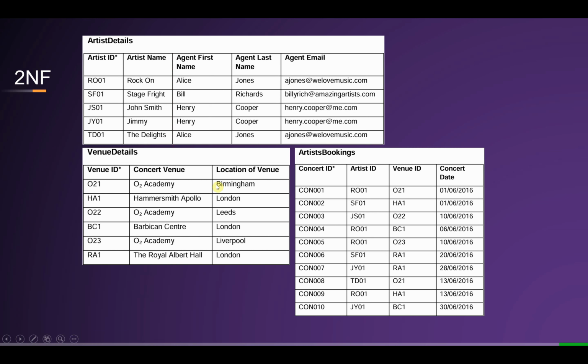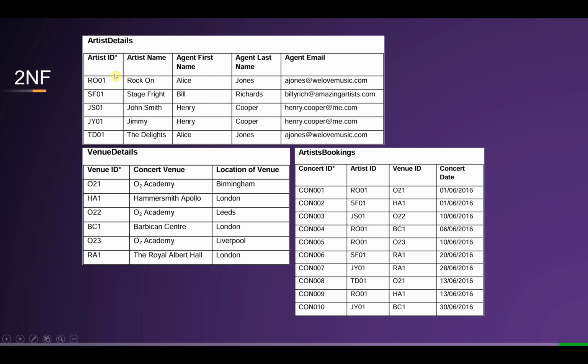Okay, so in order to link between them, I used the artist ID and venue ID. And what I added here is an extra step. I created a concert ID, which is going to be the primary key for this table. And then I added the concert details, more to make it a transaction table, not just a master table or static table. Okay, now to move to the third step, we need to divide it into smaller, stronger tables that are linked to each other.